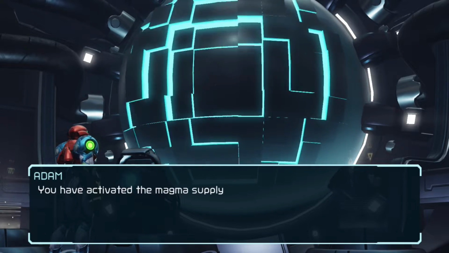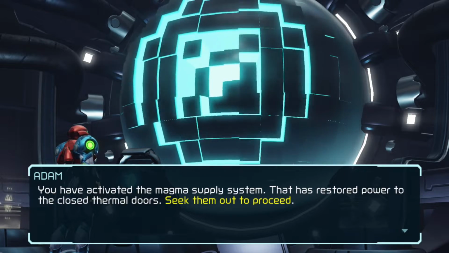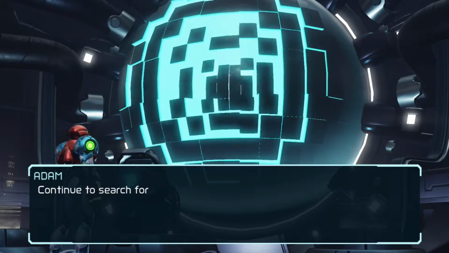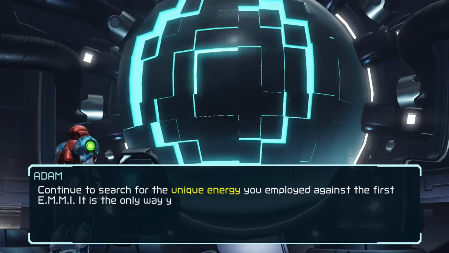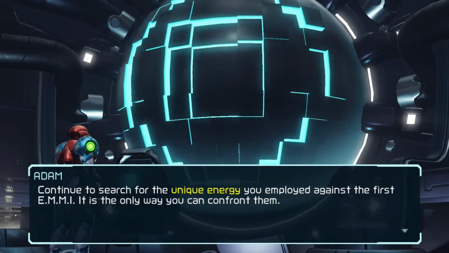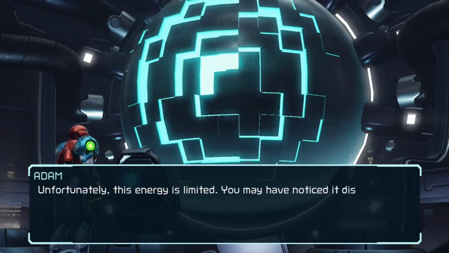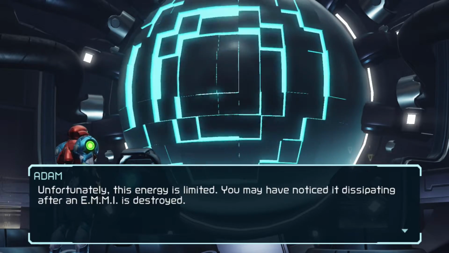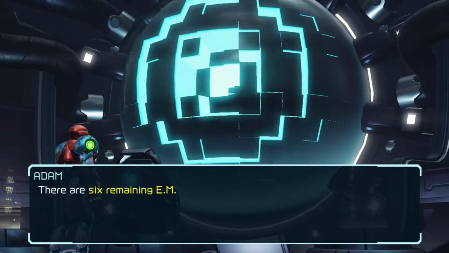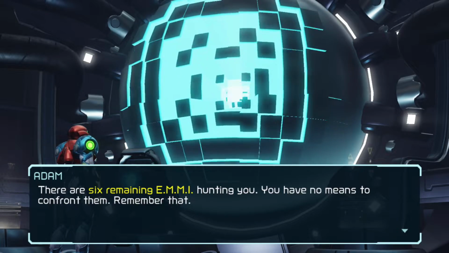You have activated the magma supply system that has restored power to the closed thermal doors. Seek them out to proceed. Continue to search for the unique energy you employed against the first E.M.M.I. It is the only way you have noticed it dissipating after an Emmy is destroyed. There are 6 remaining Emmy hunting you. You have no means to confront them. Remember that.